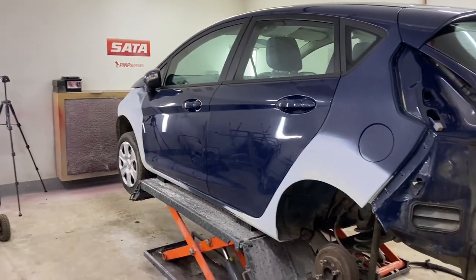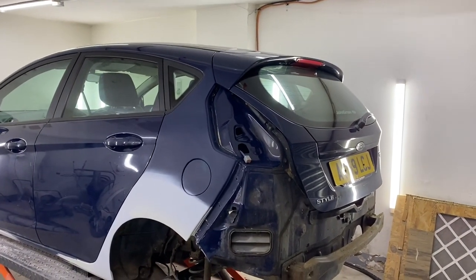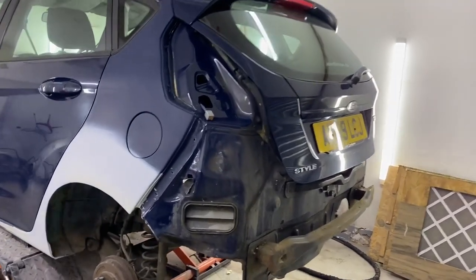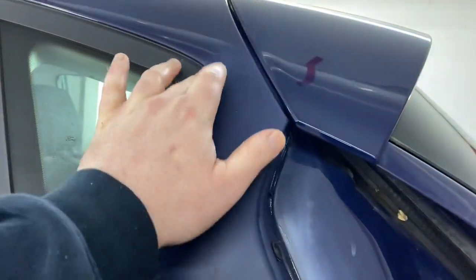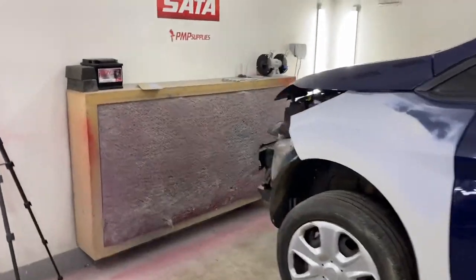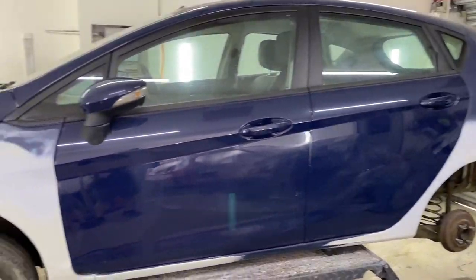In today's video we're going to get this all masked up and get some paint on it. Let me get me bits and bobs out and we'll start going around masking it up. Quite a lot of work to do. I'll show you how we get around bits, like masking these tight rubbers up here. They're always a pain on Fiestas, and same with the front. But we've got some special tape and bits and bobs to sort that lot out. So yeah, let me get my bits sorted. I'll see you in a sec.